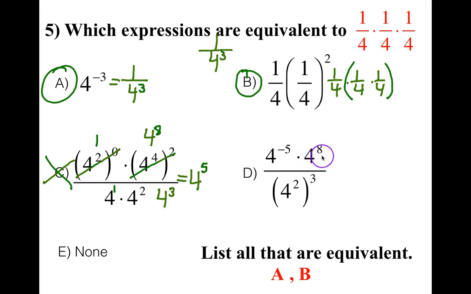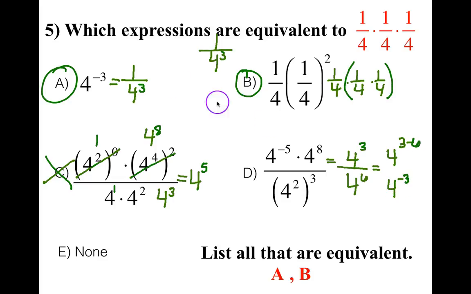Okay, what about this? Here, since the bases are the same, I'm going to go ahead and just add these two exponents together, which should give me 4 cubed over, let's see here. Since we're raising to another power, we're going to multiply the exponents, so that's going to be 4 to the 6th power. Then you would go ahead and subtract. So you're going to have 4 to the 3 minus 6, which would give you 4 to the -3rd.